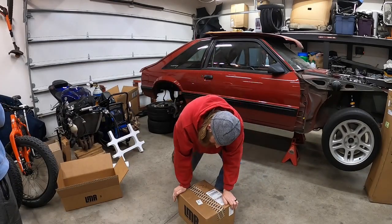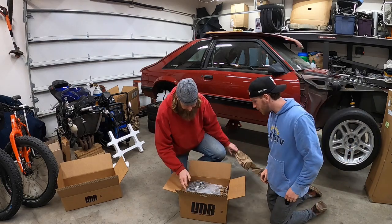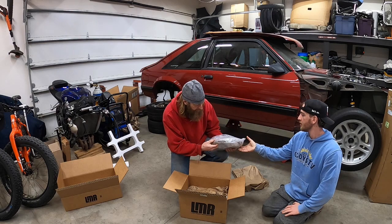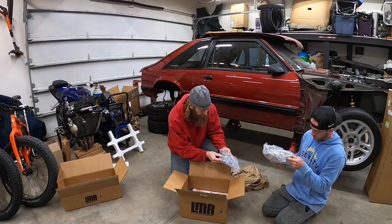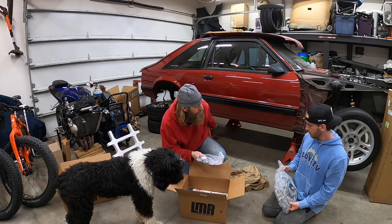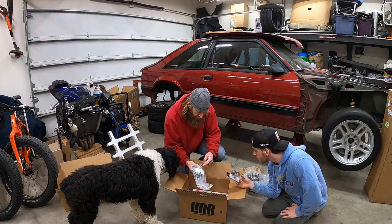This is the box I was waiting for. There it is — braided lines with AN fittings, braided lines with AN fittings. This is all the fuel system that I need: supply and return, all the clamps, more fittings, more AN fittings. This is enough to get from the back — that's everything to mount that tank to the Coyote, all in this box. There are brackets and the fitting that mounts the AN to the fuel rail.